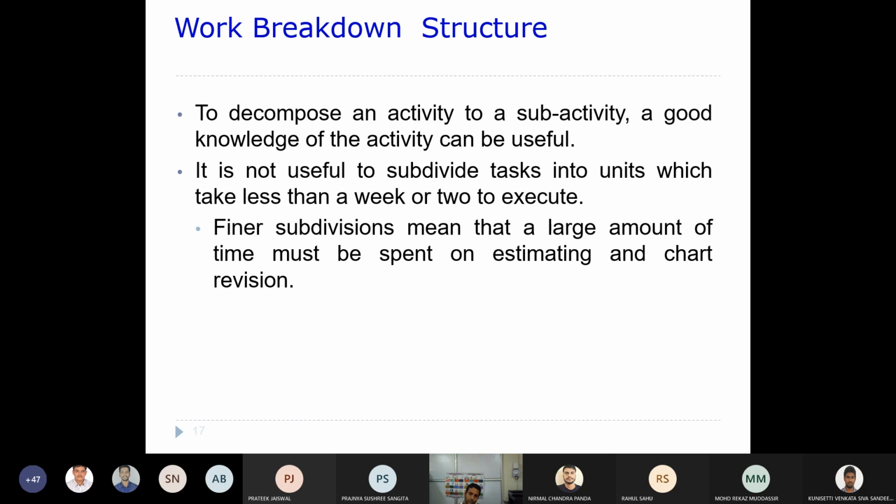If you keep on dividing that activity to a very small final level, that means maybe the task will take 1 or 2 days. In that case, dividing this also takes more time, right? This dividing takes some planning, as well as you also need to look at all these charts. Once one of these activities is finished, you need to update the chart, because you made a work breakdown structure, so you have to update that chart. So usually it involves more time.